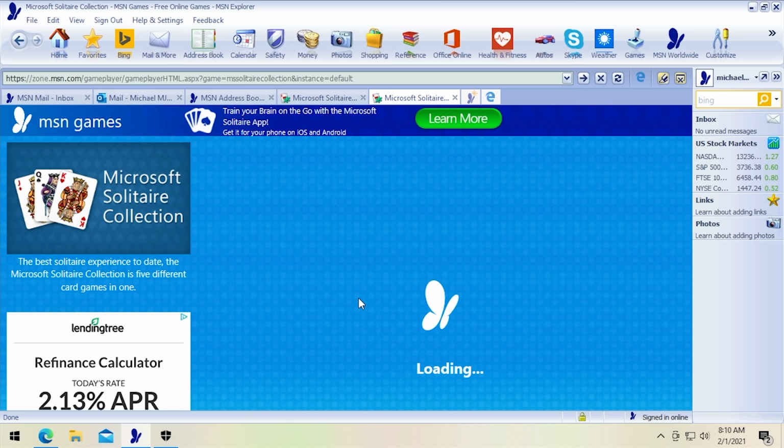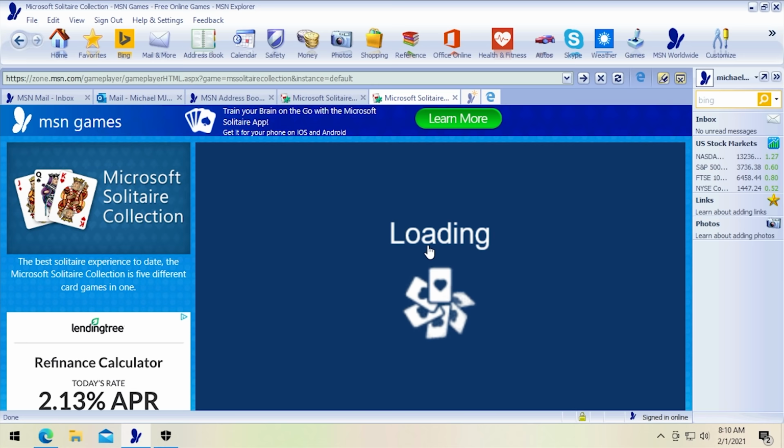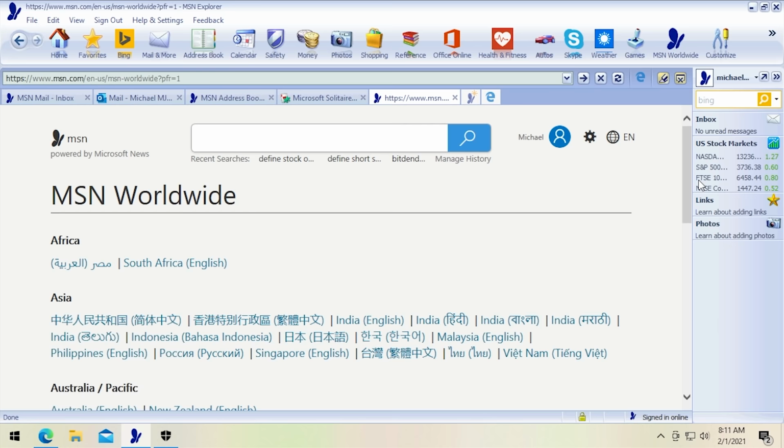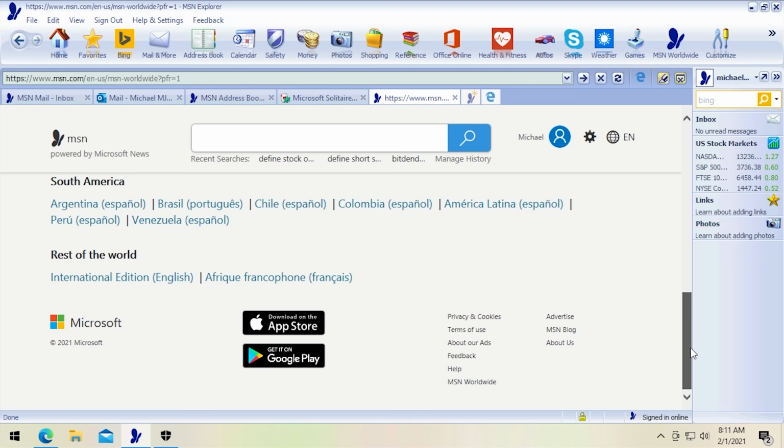So this is obviously not Flash-based because if it was, it wouldn't allow us to use it, because Flash applets are blocked now, but that's interesting. I didn't know you could play it online. I thought you had to download it from the Microsoft Store. But again, you can access this outside of MSN Premium. MSN Worldwide. Oh, it's just like you can choose your language. It's just like a language selector here, and well, a language and region selector.